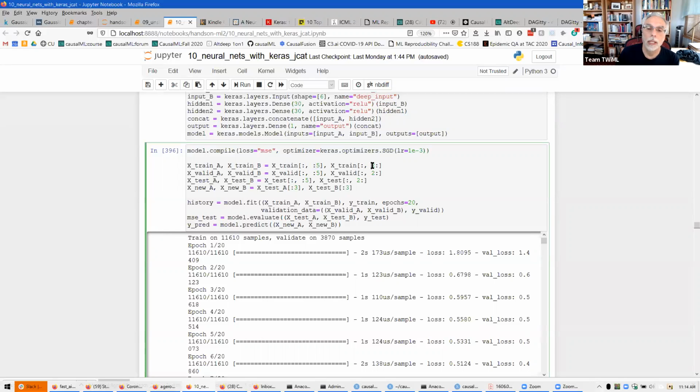But for input B, it's giving you all the features from the 2nd feature onward. That is, only exclude features 0 and 1. So it's a little confusing because he didn't say why he's doing that, but I think you can see what that's doing, right? Are there any questions about this line?